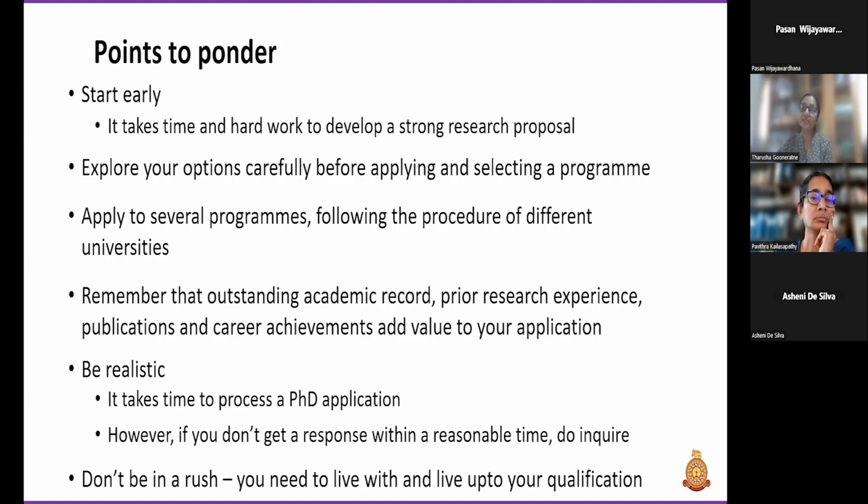If you're interested in a particular university and they have listed down the requirements, then you can really work towards it if you start now. Otherwise, getting a publication is a time-consuming thing. You need to really think about it now and browse the websites early. Okay, thank you very much.